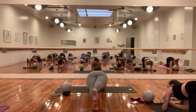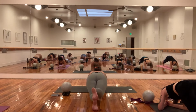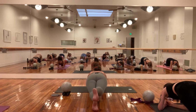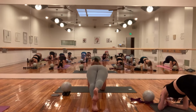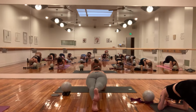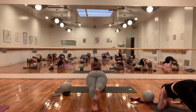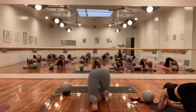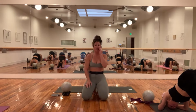Stack your right heel on top of the left. It's a 2 knee bend. So both knee bend, tap. Both knees lift. Little pike of the hips. Back to forearm plank. So knees tap. Knees lift, squeeze the thighs. Lift the hips. Back to forearm plank. It's knees tap. Knees lift. Hike the hips. Forearm plank.